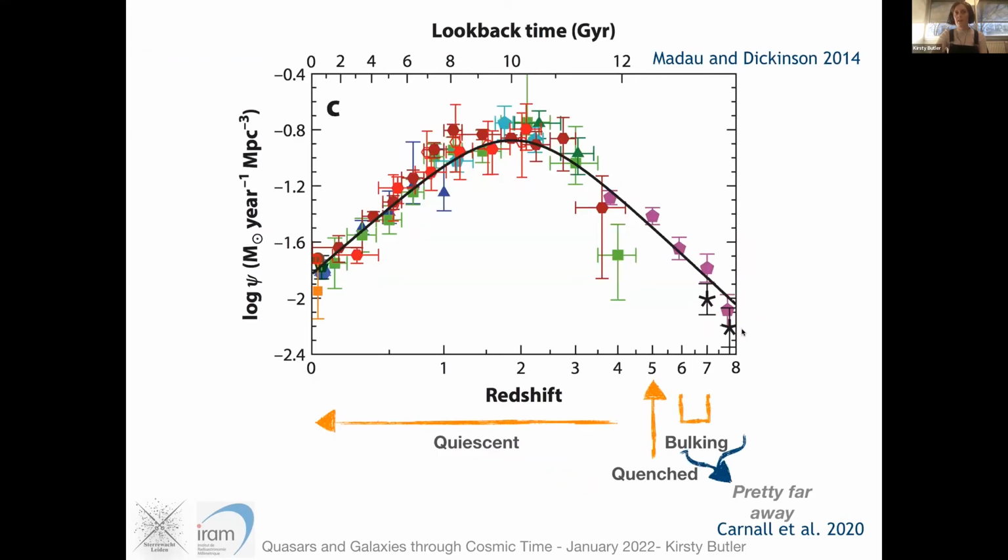So here's the star formation rate density history of the universe, just for reference. So we know that we have quiescent galaxies already down to redshift 4. And if you look at studies that look at this, then we expect that they have done most of their growth during redshift 6 to 7. So this is a part of the universe where we really want to study the impact. And for the most massive galaxies, which are the ones that live hard and die young and are quiescent early, we really want to study the impact of outflows ejected by the QSOs. So we target this redshift, but this is pretty far away.